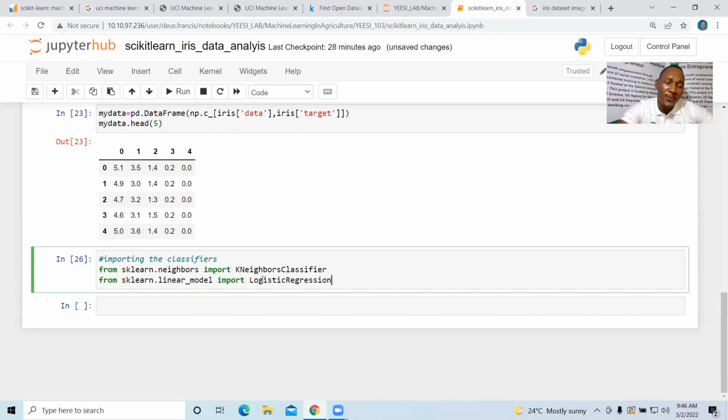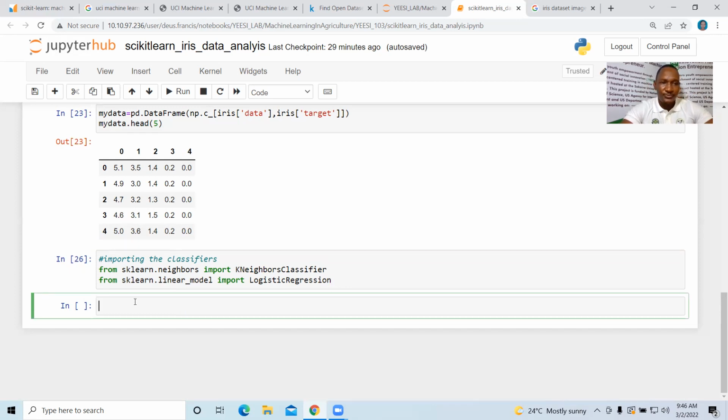Okay, so for now, for the sake of this tutorial, just use these classifiers, k-nearest neighbors and logistic regression. Remember that this is actually a classification task because you're going to classify whether it is from this category or that category. Okay, so k-nearest neighbors and logistic regression.